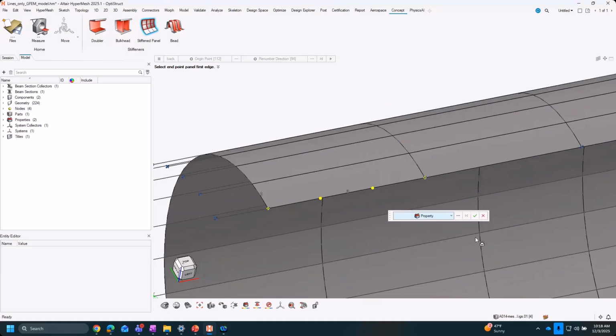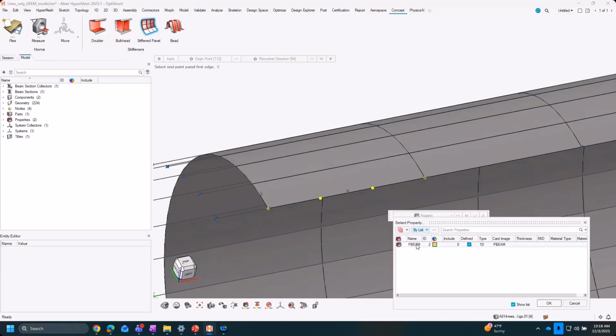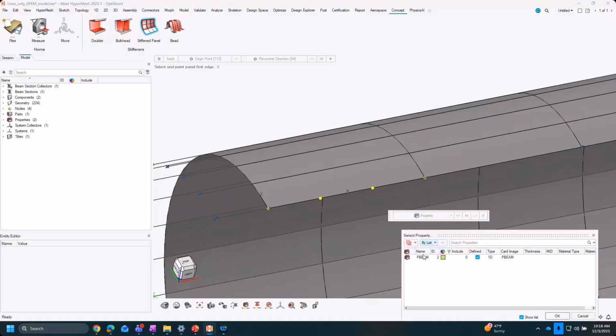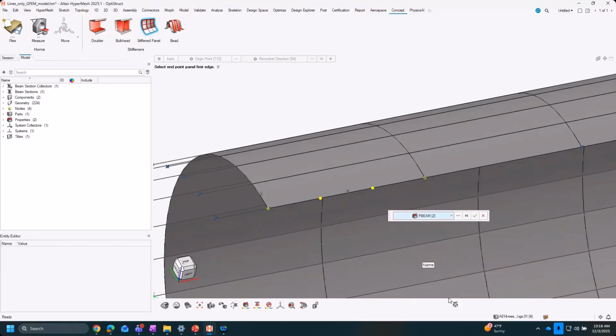Once we close that out, you'll see, this is another thing to note here. When you're defining the beam properties, it won't automatically select the beam property you just created like it did with the P shells for the panels. So you just want to make sure you take that extra step to go into the lists, your properties, and grab that P beam. So now I see the bracket with the ID of that P beam. So now I know that's selected.